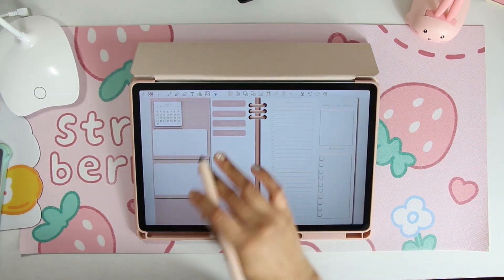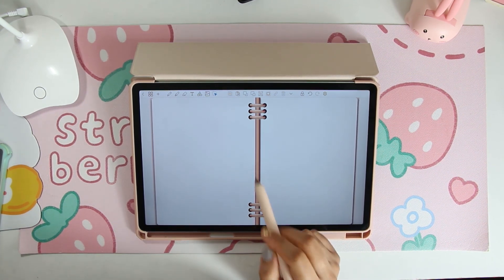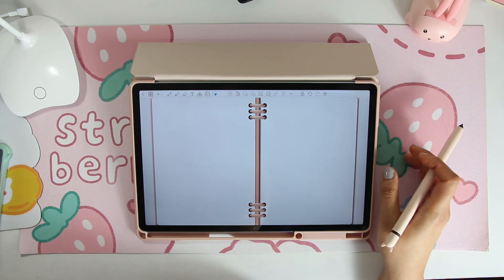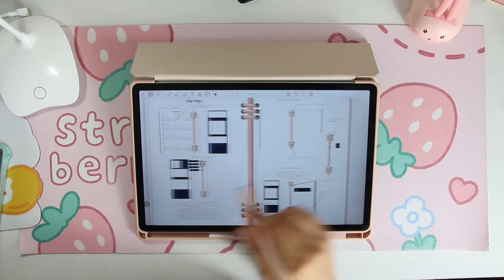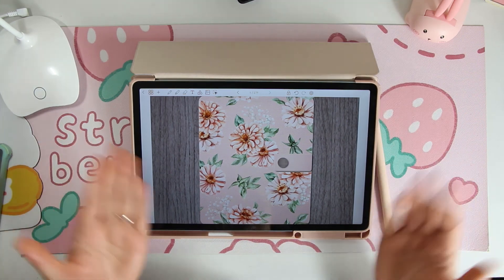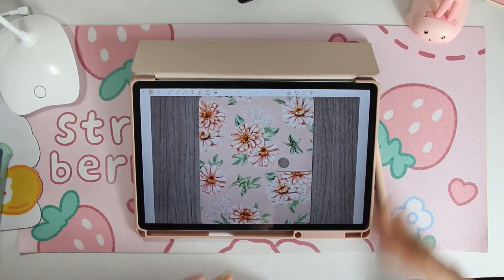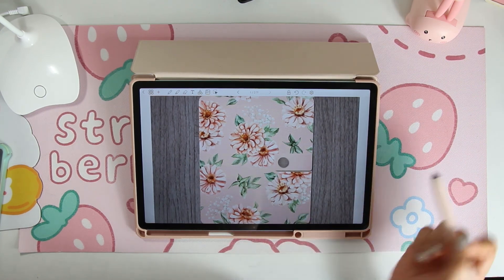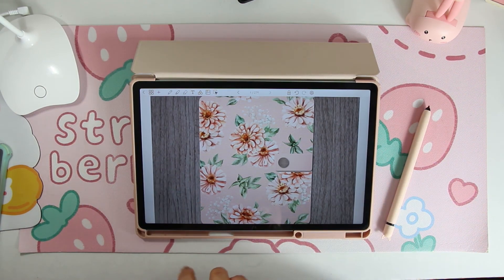That's essentially it, you guys. I really wanted to show you how you can set your planner up. There's the vision board as well. All done, you guys. I hope you enjoy your planner if you've purchased it and you're just trying to figure out how to play around with it. Those are some ideas from me. Definitely check out the inserts that are in the shop so you can personalize it — there's a gaming insert, quarterly planning, to-do lists, an address book insert — and they're all stickers so you can load them into Penly like I showed you, so you can have all your inserts and stickers organized. It'll make planning so much easier. With that being said, God bless. I hope you enjoyed and I will talk to you next time. Bye!